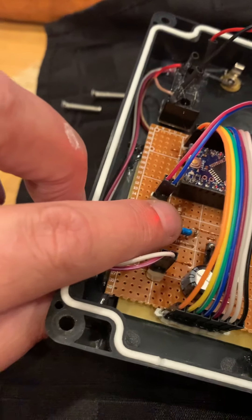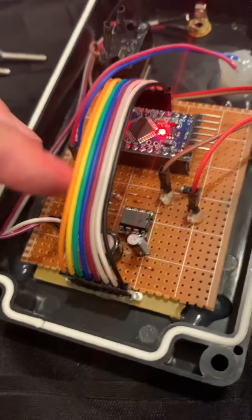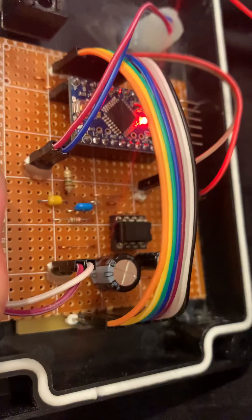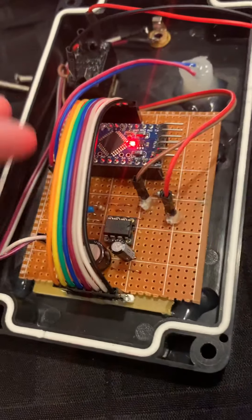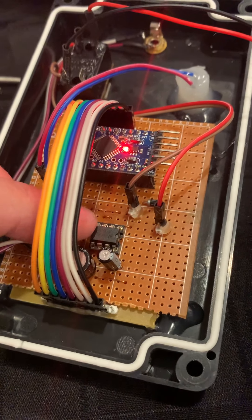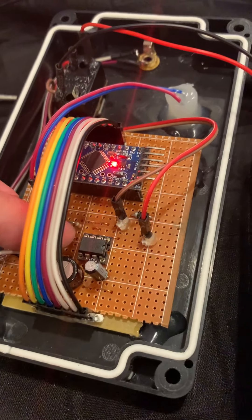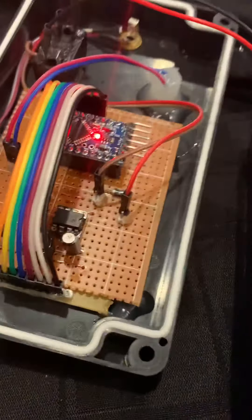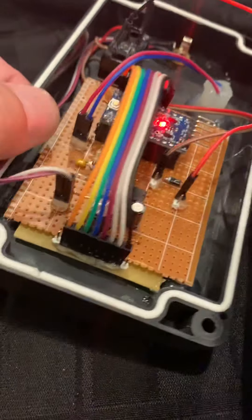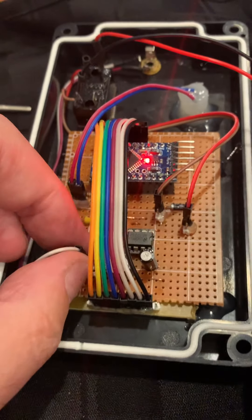This 0.1 microfarad blue capacitor couples that into an LM386 audio amplifier. After the coupling capacitor, there is a resistive divider bridge that reduces the output voltage by a tenth. The gain of the LM386 amplifier is at the default of 20, so padding the output down to that level prevents it from clipping and still achieves a very nice level of volume. It also does impedance matching on the output through the output capacitors before being routed from this connector out to the jack.